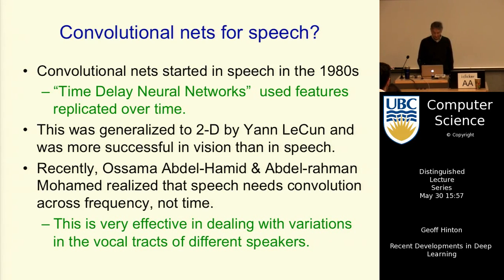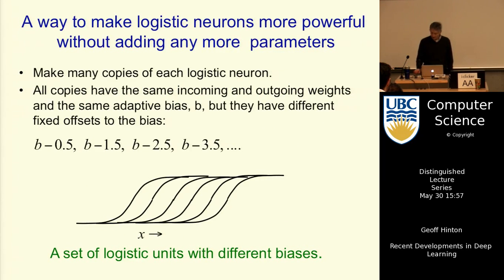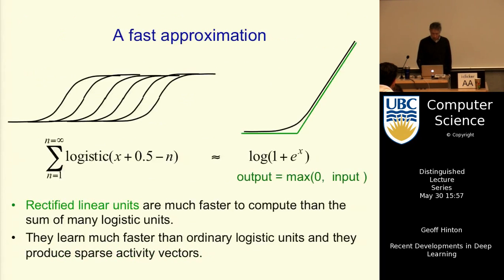And IBM has shown that it works very well. So here's the rectified linear units. We take a logistic unit, and we take a whole bunch of them that have different biases. So you have a learned bias B, but you then have a bias of a bit less than that, B minus 0.5, B minus 1.5, B minus 2.5. And so you have a whole bunch of feature detectors with progressively higher thresholds, and they've all got the same incoming and outgoing weights. So the only question is how many of them will turn on when you give them some input. And if you look at how many of them turn on, then you're interested in the sum of the logistic over all these things with step biases.